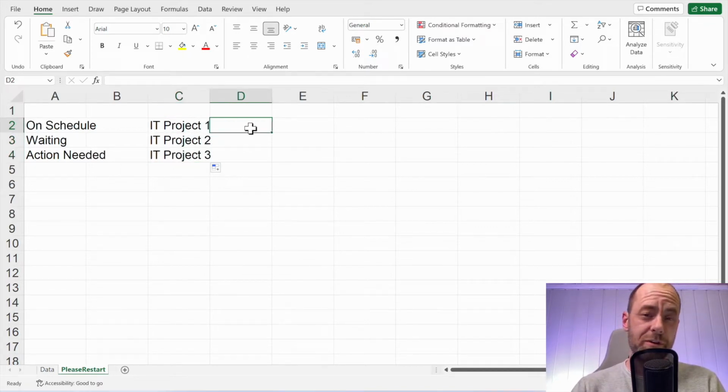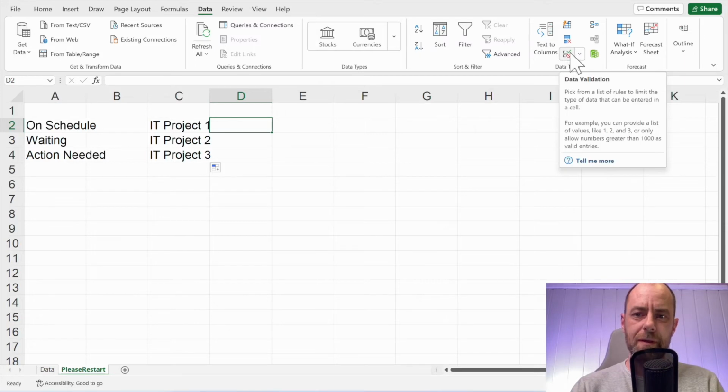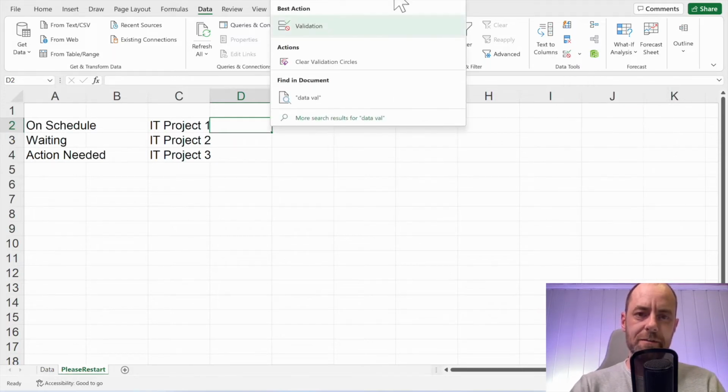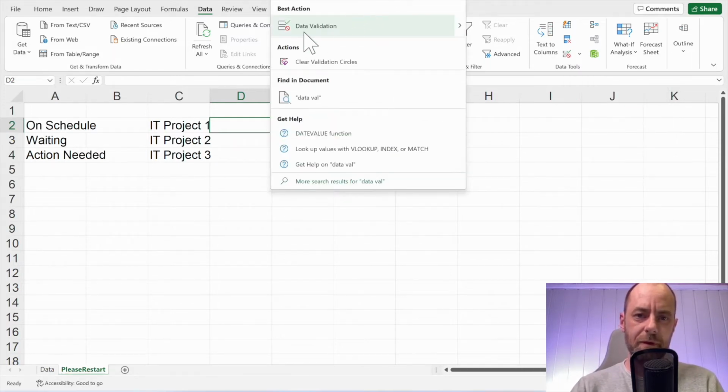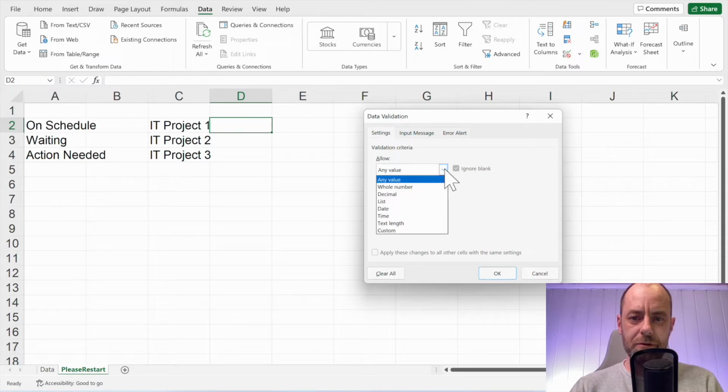So what you're going to do is go up to data, and then choose data validation. Now, if you don't find data validation in the menu, you can do a search up here for data validation. There you go. So choose that and choose list.